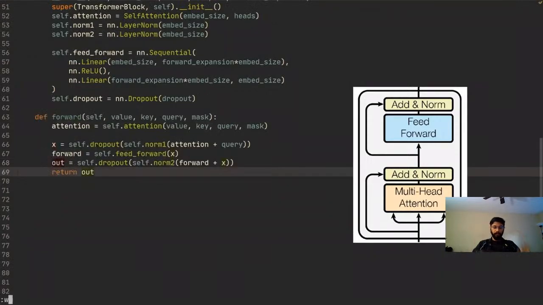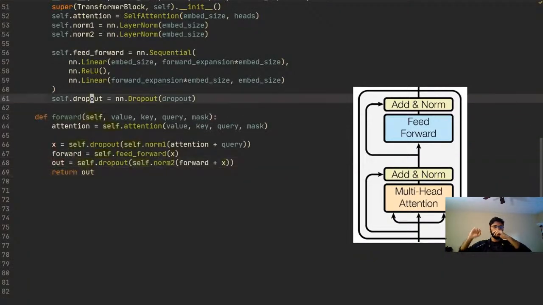Then we're just going to return out, and that's the transformer block.